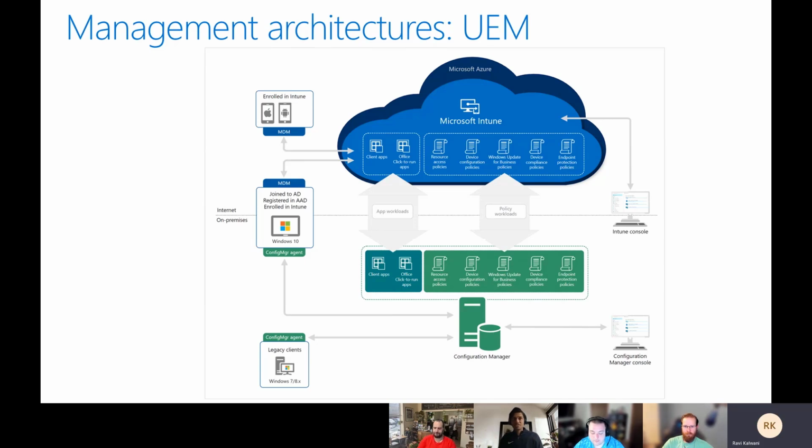That's one step. The second step is we talk about the workloads, right? And there are 7 workloads, as you can see. There are 2 app-related workloads, and there are 5 policy workloads. So that's the second step of co-management, when organizations can cherry pick these workloads and decide to either keep them with Config Manager or move them gradually to Intune.